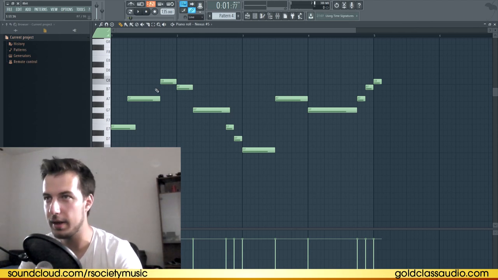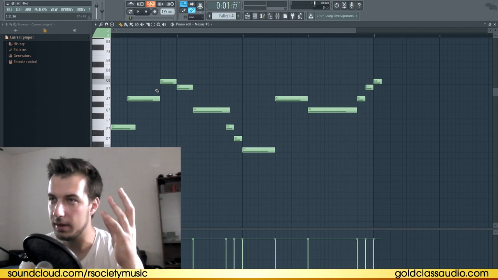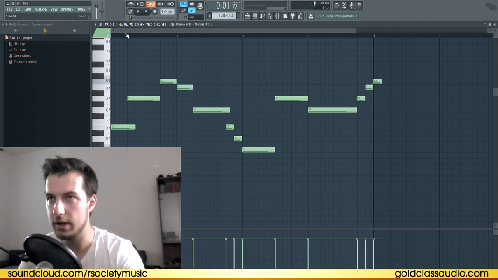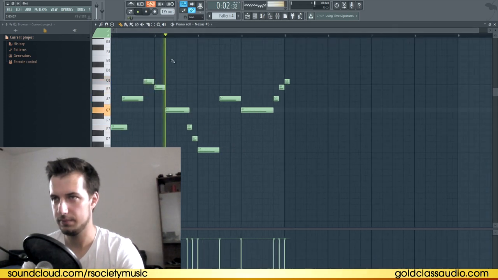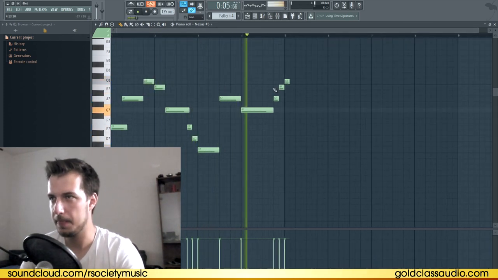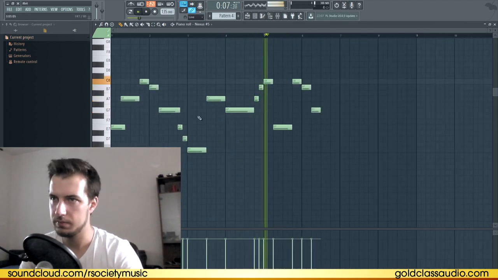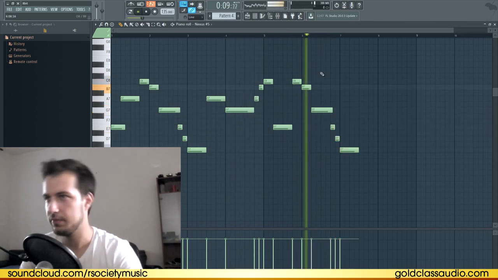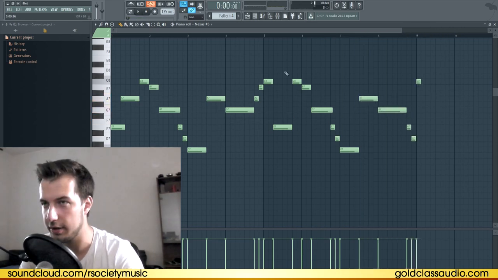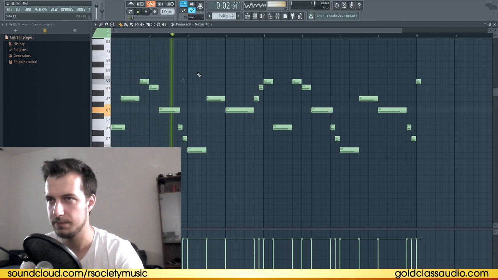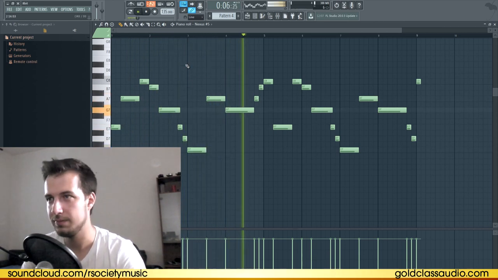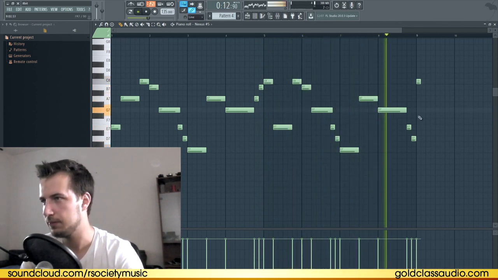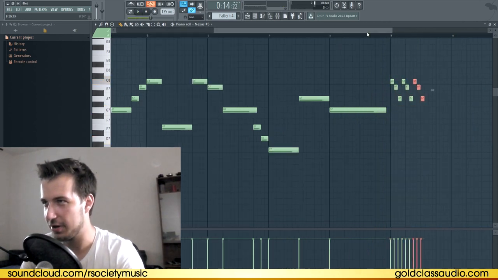So yeah, basically I started making the melody in piano roll, just kind of randomly, and then it starts building up in my head, and then I try to transfer it from my head to piano roll. As far as creating melodies for me goes, there is no music theory involved. So yeah, let's hear it. I'm thinking of an arpeggio here, but I'm not sure.